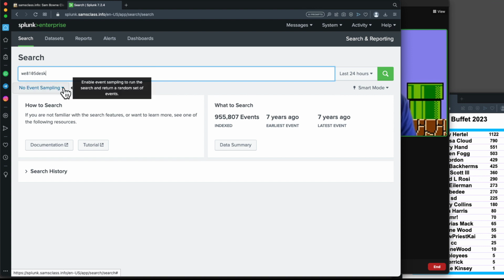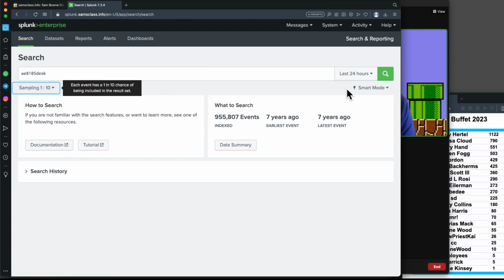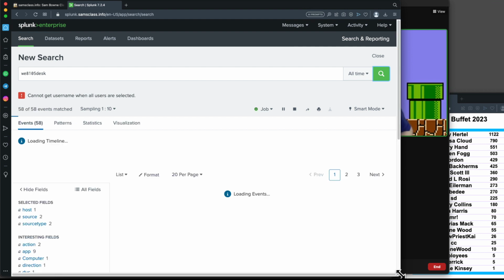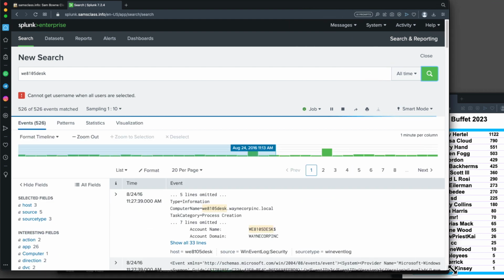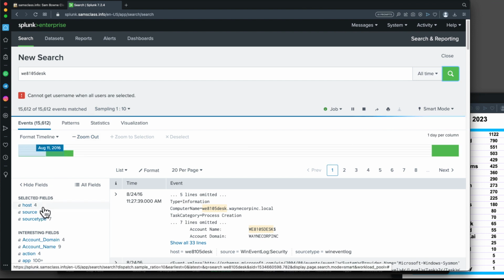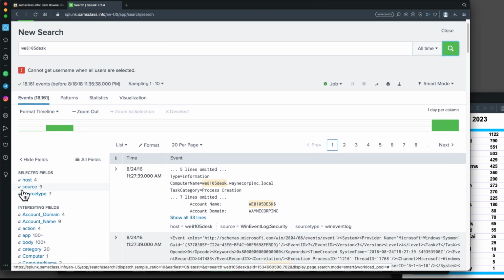So I'm going to turn on some event sampling and search all time because there's going to be a lot of these. I'm going to find 181,000 events. And so here's the source field. There are 10 different source values.